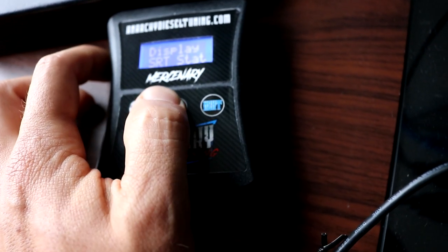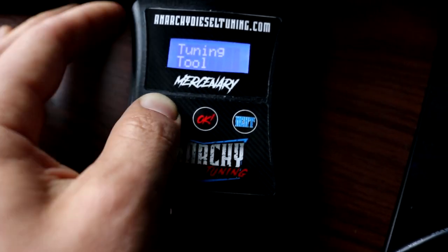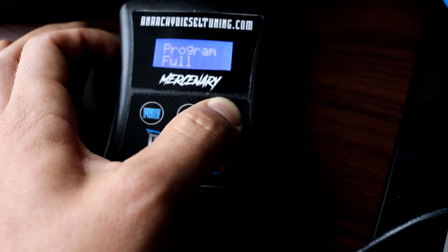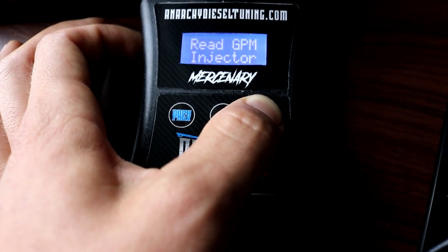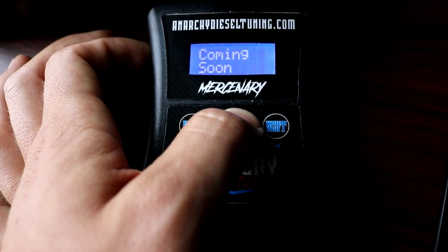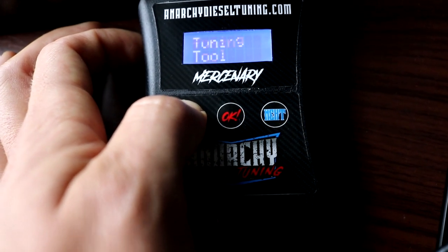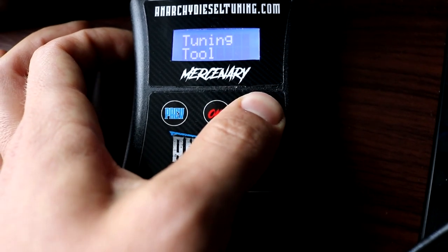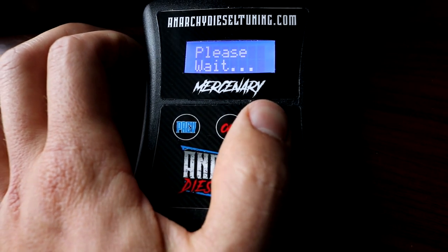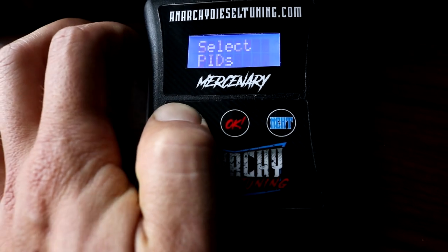Trouble codes. Error. Alright, so there's tuning. You can read your tune, program cal, program full, read GPM injector. Alright, so injector stuff, switch tunes, tune options, coming soon. And that's that. So you can do scan tool or tuning tool. Scan tool, select PIDs, please wait. Record data. No.